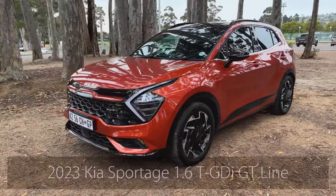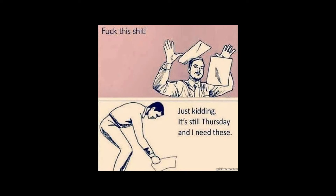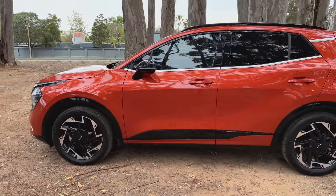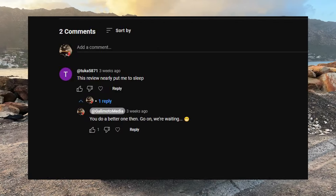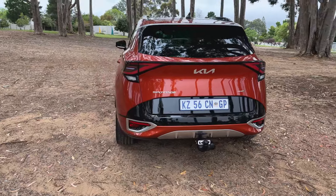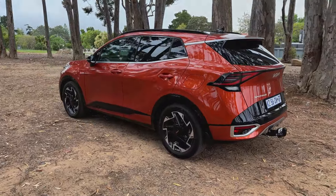You are now looking at a 2023 Kia Sportage 1.6 — just kidding. It's literally Thursday and I'm gonna need these now. As we strive for completely bizarre information in our little videos, I'd like to take this opportunity to deal with a recent accusation by someone called Tucca 5871. So you little Tucker, here's our attempt at making this review a bit more exciting — perhaps even worthy of a Blondie lifestyle supercar person.